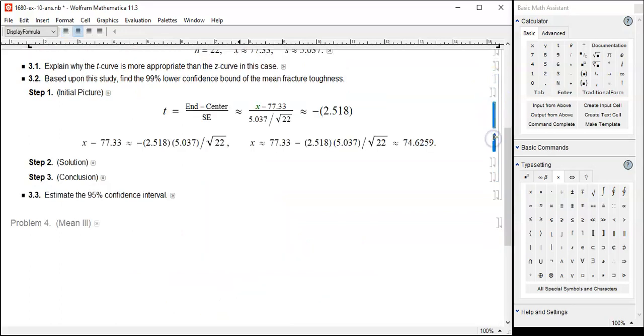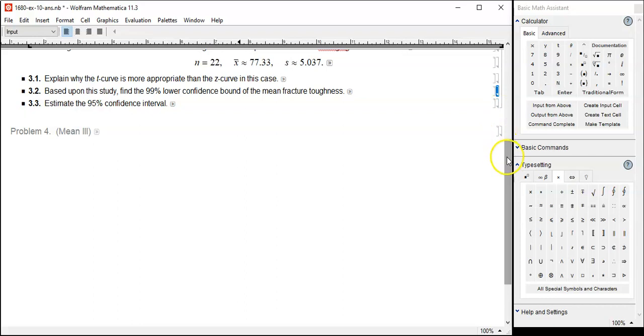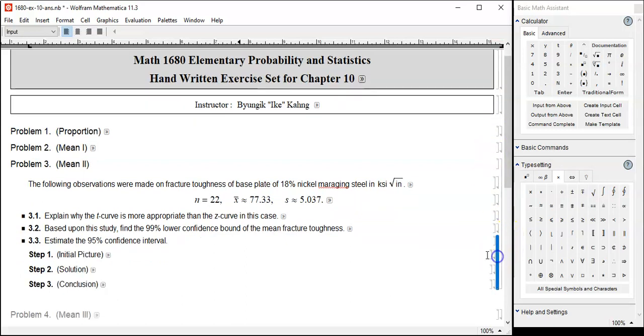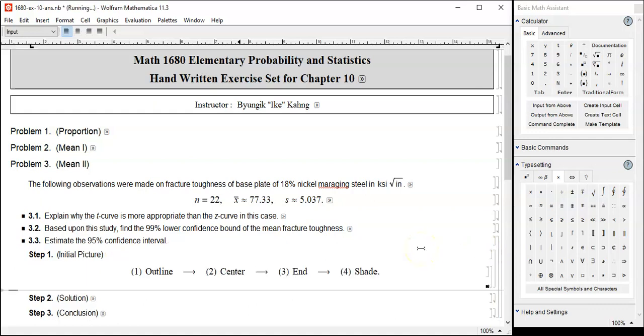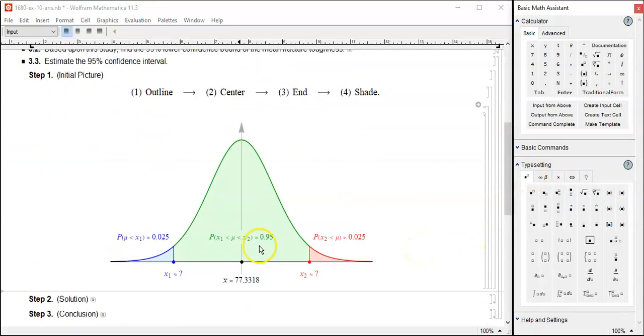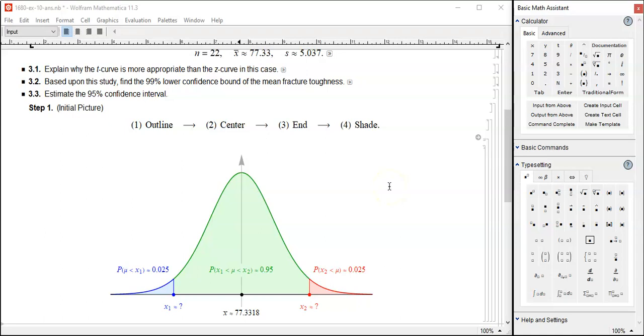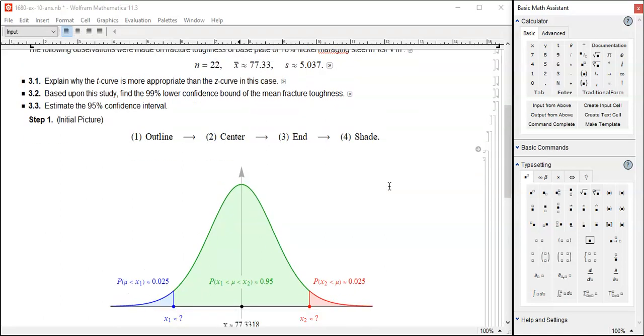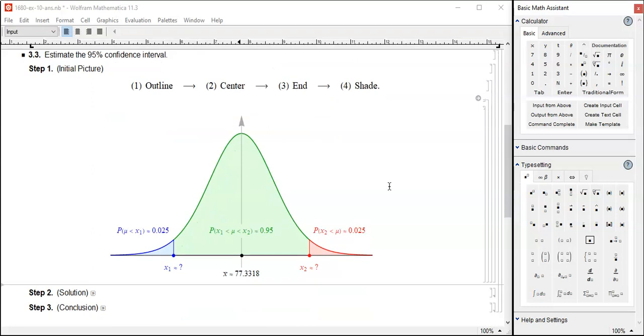Okay, we are done with the confidence bound problem. Let's go to the confidence interval problem. Now we have to do it both sides, left hand side and right hand side. And here's the initial picture, of course, 95% in the middle, 2.5% here, 2.5% there. If this had been a z-table, then the z-value would have been plus or minus 1.96, but no, this is a t-curve. So you have to look up the t-table and do something from there.